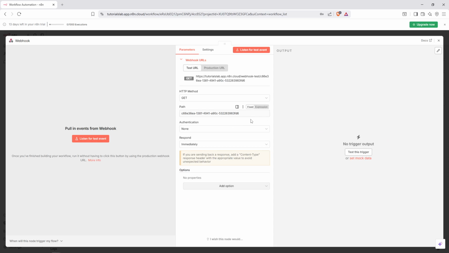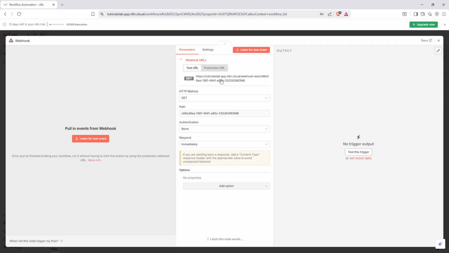Once you've selected On Webhook Call, a webhook parameters window will appear on your screen. Don't worry, the process from here is pretty straightforward and user-friendly. You'll see a section labeled Test URL. Click on this URL to copy it to your clipboard. This URL is crucial because it's the endpoint that sends out the trigger whenever a webhook is initiated from an external source. Think of it as the doorway through which other applications can communicate with your N8n workflow.